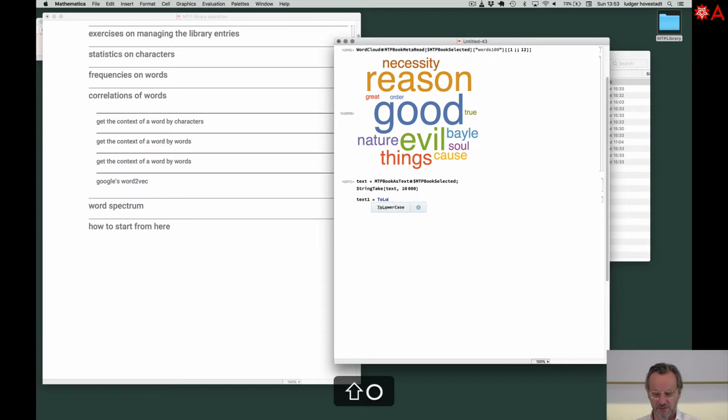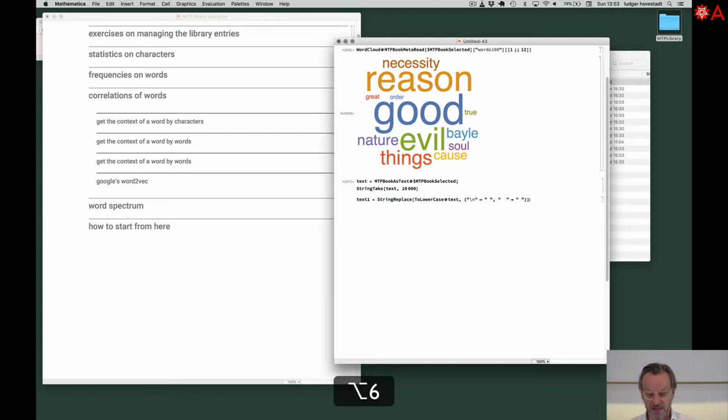Text 1 is ToLowerCase of text, then everything is lowercase, and we want to say StringReplace. The carriage return, so it's a new line, it's always written like that, should be replaced by a space, and double space should be replaced by single space.